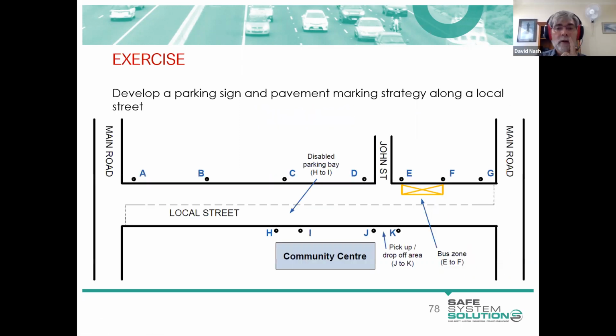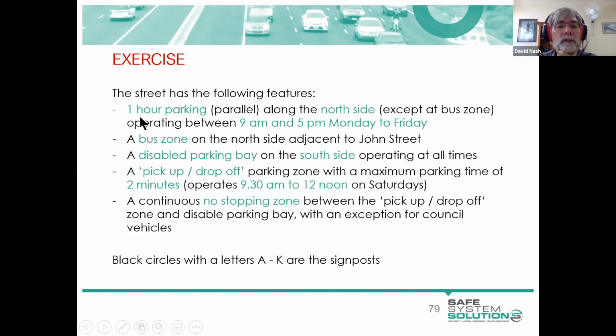All right. So this is the exercise that we're asking you to do between now and next Wednesday. So you've got a bit of time, got nothing else to do over the weekend. Have a bit of a go at this. So this is the layout. There's a bus parking here. There's a disabled parking here, and there's more information in the background to tell you what it is. 1 hour parking on the north side between 9 a.m. and 5 p.m. Monday to Friday.